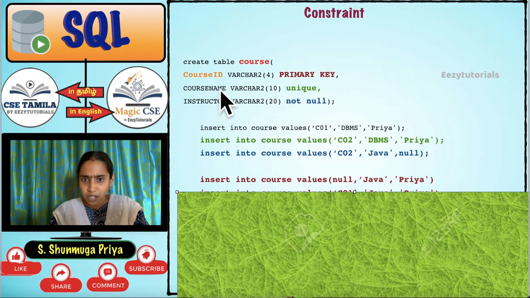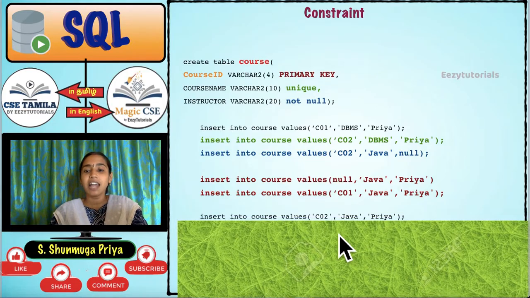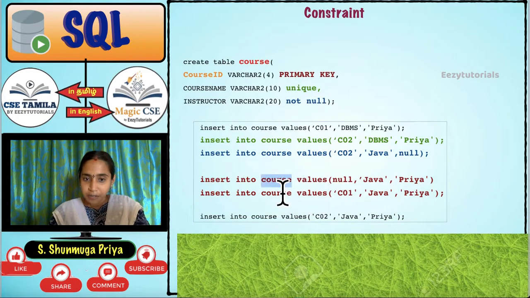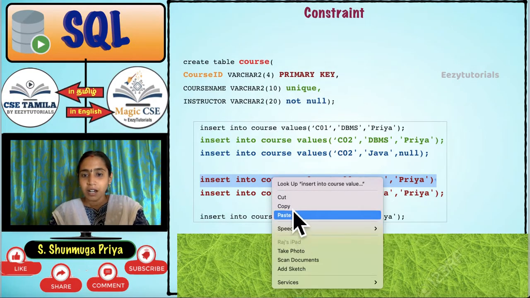So the next one is the primary key constraint. The primary key constraint will check for both the null condition as well as the unique condition. You can have any number of unique constraints, so for two or three columns you can have a unique constraint, but primary key in a table is for only one column.